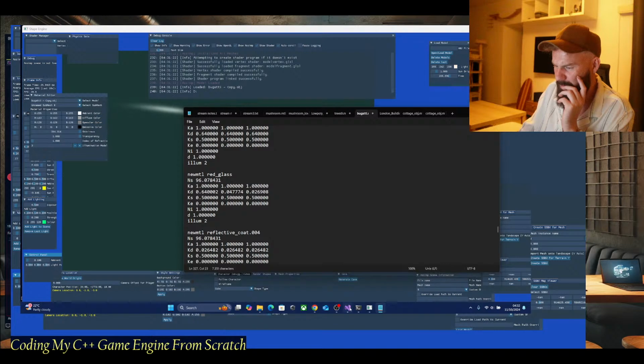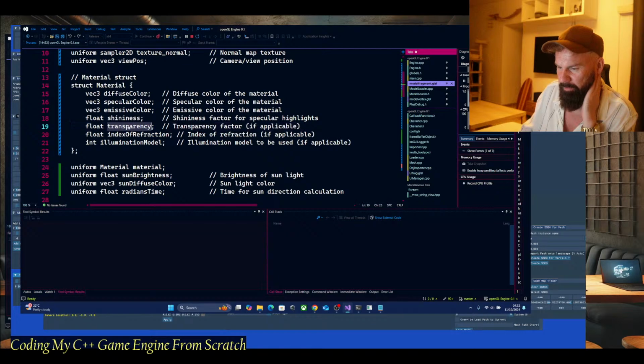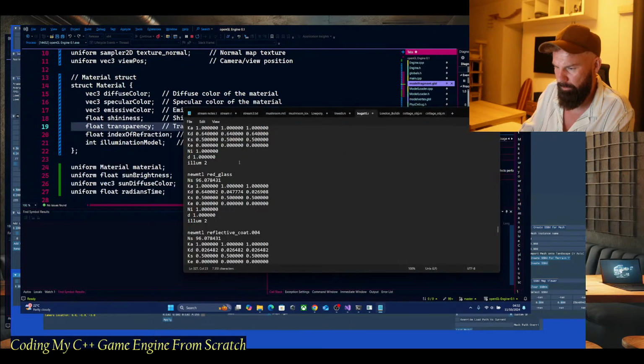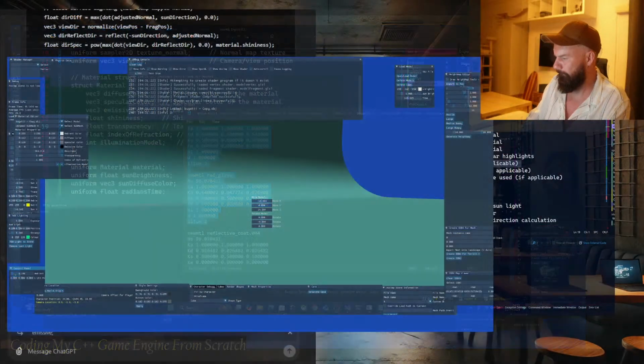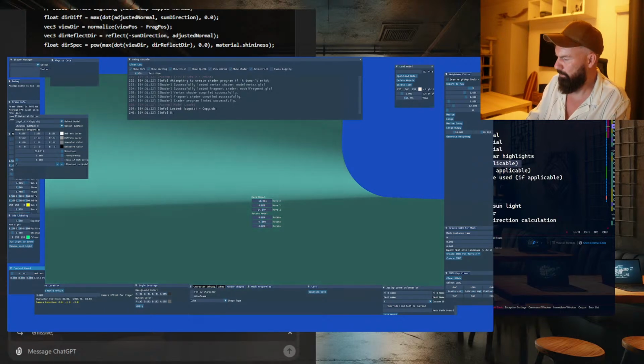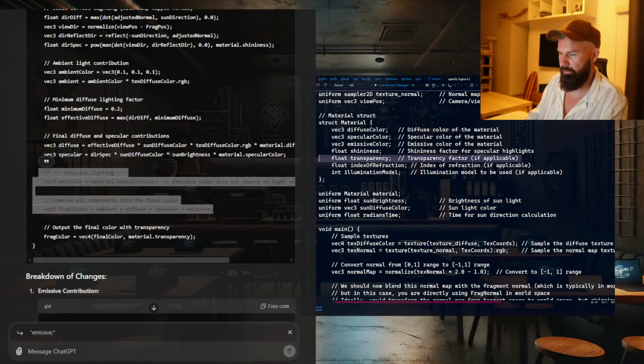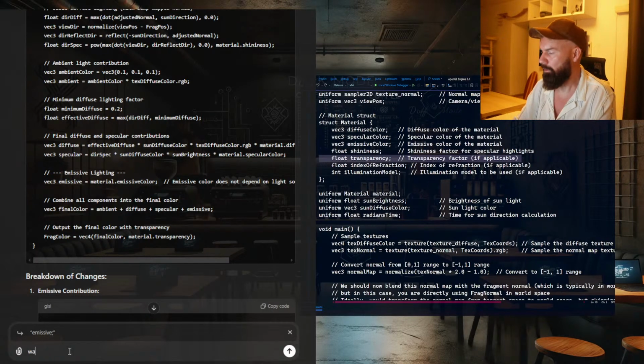What's transparency? Let's go to the shader. I don't think it was any of those. Transparency. So what we will do, go here, and then we will ask chat GPT. What is emissive in the MTL?